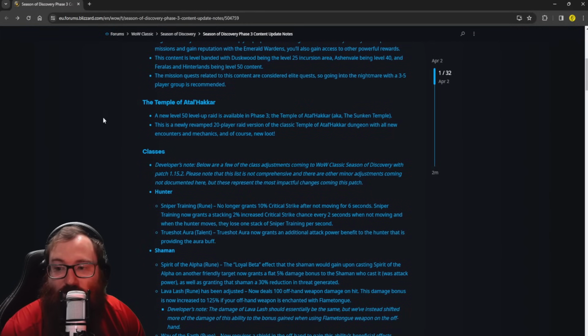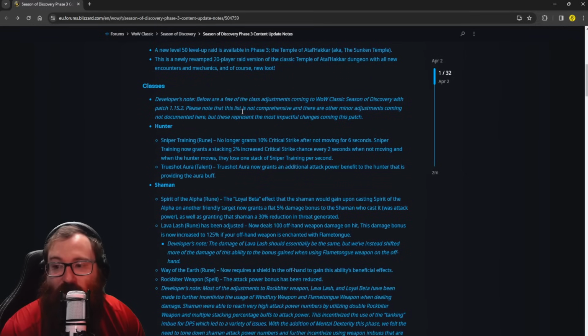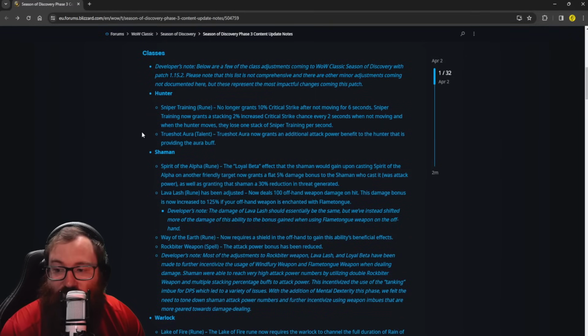Then we have the Temple of Atal Hakar, so Sunken Temple. It's going to be the level 50 raid, pretty much that. Class changes, these are pretty specific, but essentially shamans are nerfed to the ground. They might get better with mental dexterity being added, but pretty much big shaman nerfs because they didn't like how it was functioning by just going as much damage as possible, and then being a tank as well. You shouldn't be a tank and top damage, I guess. So that's what they were worrying about.